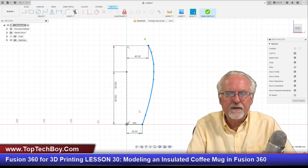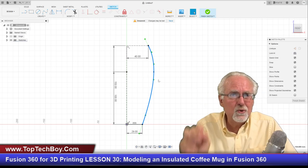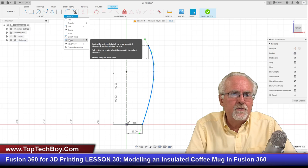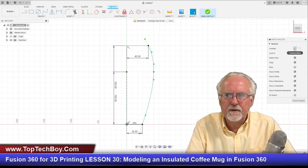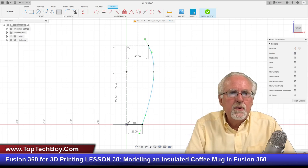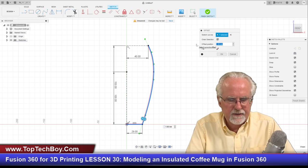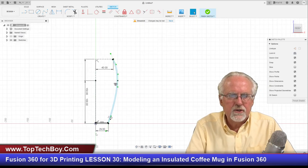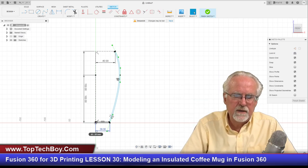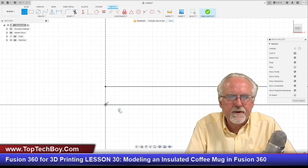Do your fine tuning and tweaking here, because as you go and start doing offsets and trimming you can actually break things — try to get it looking like you want it before you do the offset. Now I need to offset this whole thing to account for the thickness of the glass — about two millimeters. I'll go to Modify and do an Offset of two millimeters. That looks pretty good. I'm doing the outside; now I still have to do the inside. But first, I'll come down here and close the bottom off by getting a line and clicking from here to here.